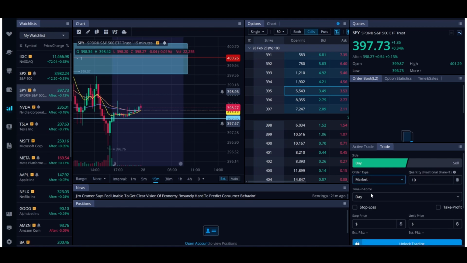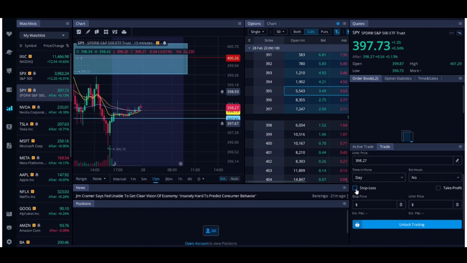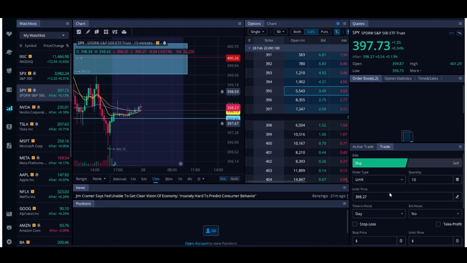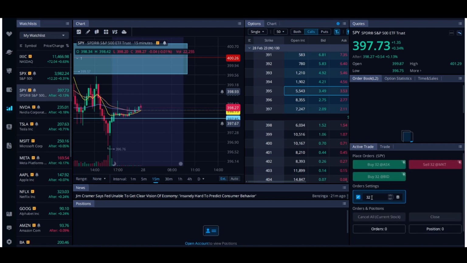So market or limits, limit price, you can have a stop loss also in classic trade if you want, things like that. Take profit percent. Usually I don't like to have a manual one because I like to see the chart and how it moves rather than selling at a specific percent, because the stock market does not care what percent you're at right now. They're looking at the big picture. So I don't have stop loss or take profit on at all over there.